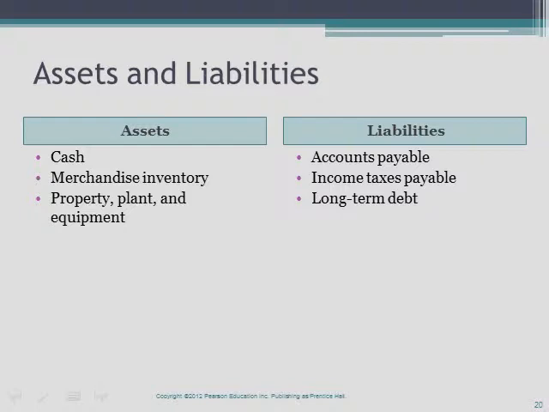The word payable always signifies a liability. An accounts payable is a liability for goods or services purchased on credit and supported by the credit standing of the purchaser. Long-term debt is a liability supported by the credit standing of the holder of the debt. So the current portion of long-term debt is the amount due within the next year, and it has to be disclosed separately. And we'll talk about the difference between current assets and non-current assets and current liabilities and non-current liabilities a little later in the course.